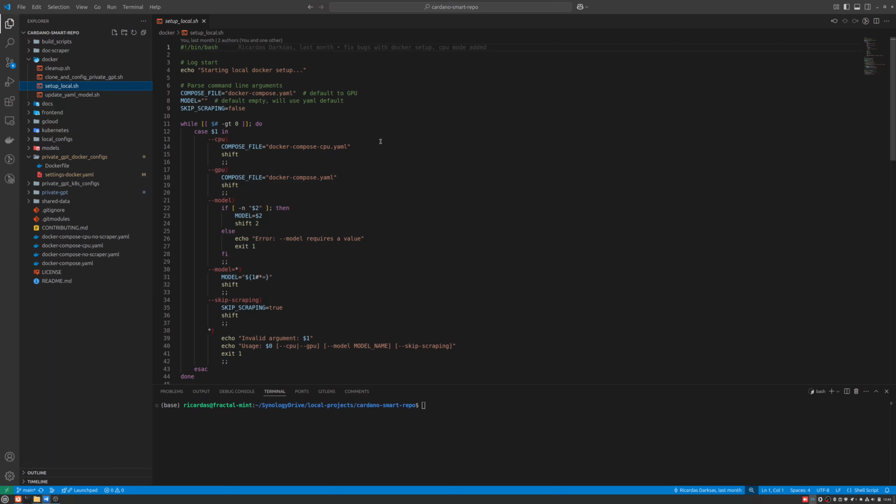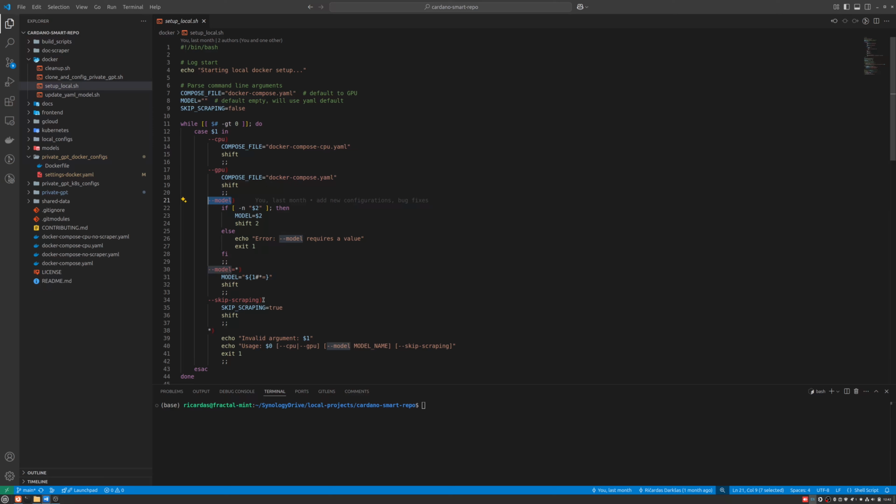But the parameters you can use are, for example, you can specify that you want to use only CPU for model prompting, and also you can specify that you want to use GPU, but this is unnecessary because the default is GPU. And also you can choose a model which would be picked up when installing the Docker approach.